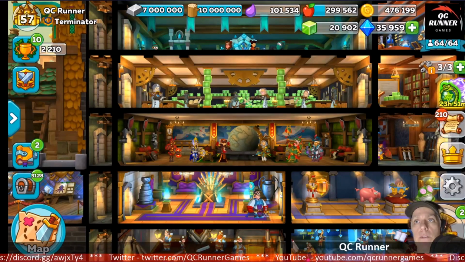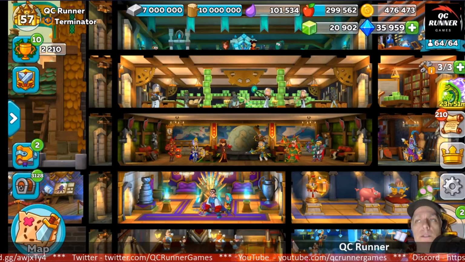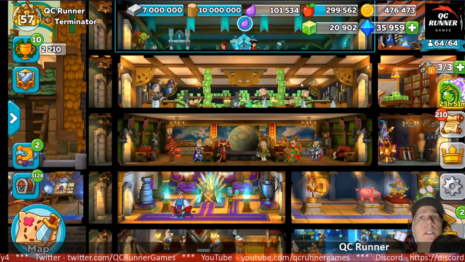I've got a lot of ether to go through. I don't know if we'll do all that tonight, but we'll take a look and maybe do some leveling of our hero. A ton of chests to open. I'm not sure if I'll do it or not. I have over 3,000 chests. That's ridiculous. I got some offers we're going to talk about.